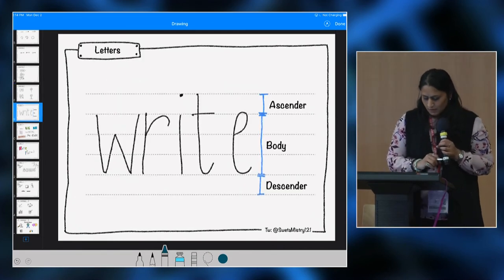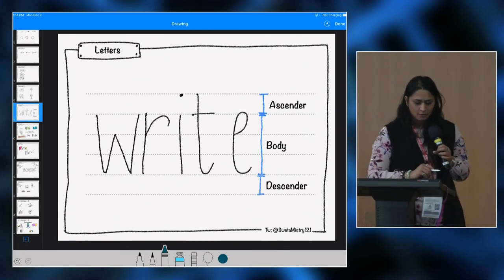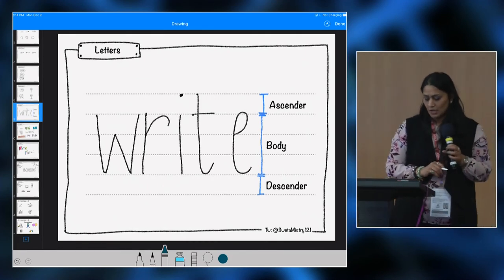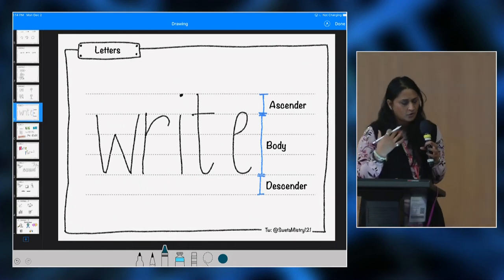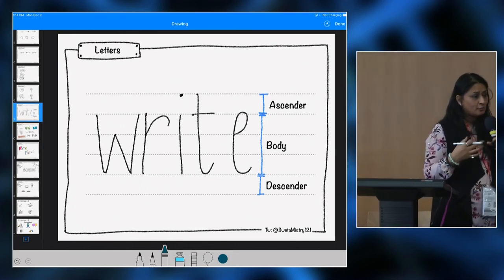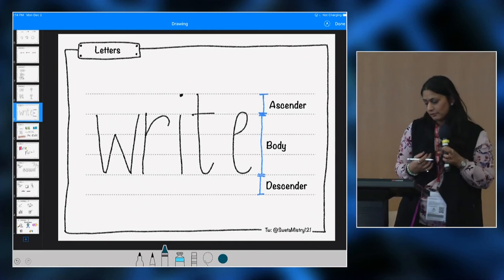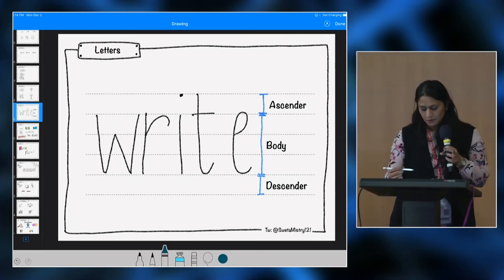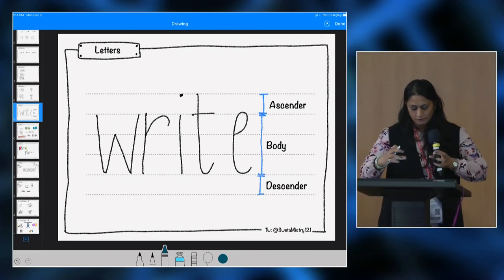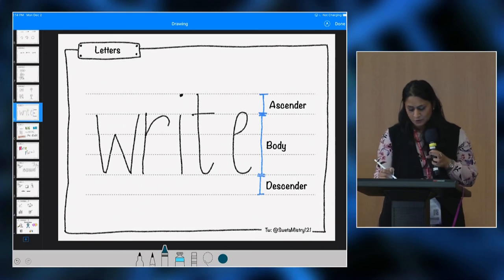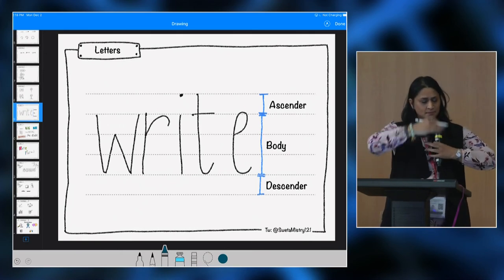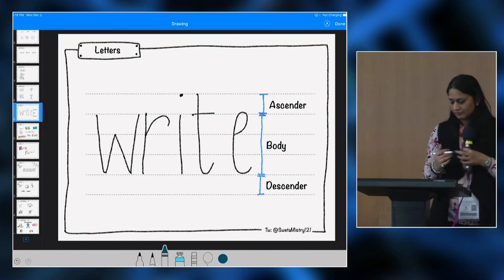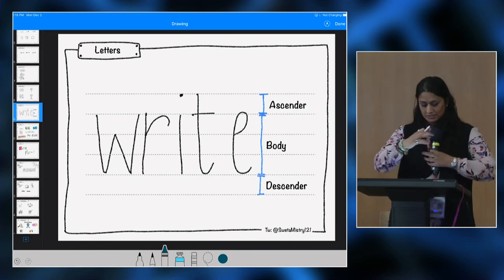Let's talk about text. If you're trying to visualize something, you would think you're probably not going to write much, but there's a lot of power in emphasizing your text as well, right? There are three typical components to the actual writing of text. There's your ascender, which is the piece before the core body of the text. Then there is the body, which is that central piece.